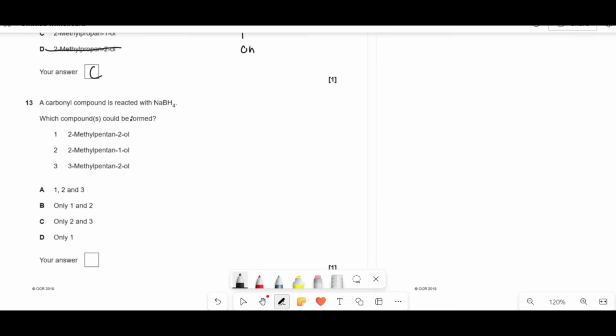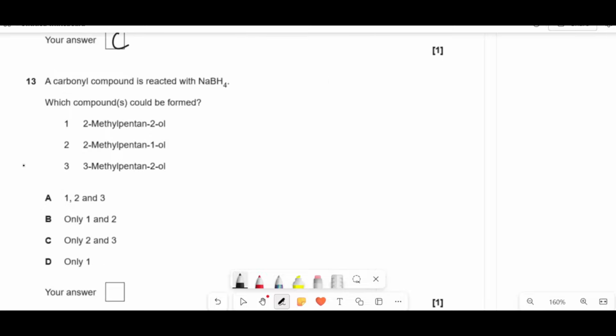Now, a carbonyl is reacted with NaBH4. What compounds could be made? So if we're reacting any carbonyl, what you're going to end up making is an alcohol. However, there's a bit of a limit on what you could make, because you have to remember that if you're using a carbonyl, that's C double bond O, right? So some of these might not be possible. For example, 2-methylpentan-2-ol, 1, 2, 3, 4, 5, right? 2-methyl, so there's a C here, pentan-2-ol. If this was from a carbonyl, the original carbonyl it would have come from is this, which is 1, 2, 3, 4, 5 bonds, which is impossible. So you've got to check like that. Right, so that one's out, because you can't get a tertiary alcohol eventually becoming a carbonyl, it's not possible.